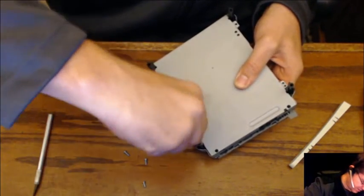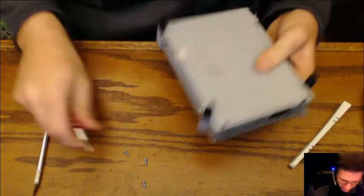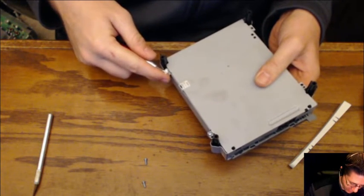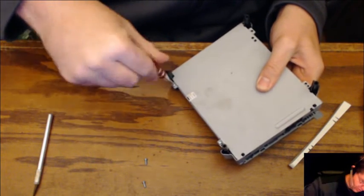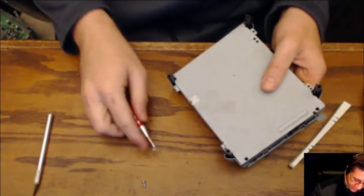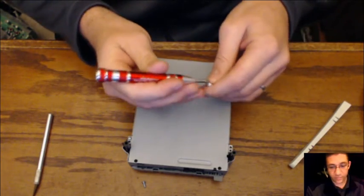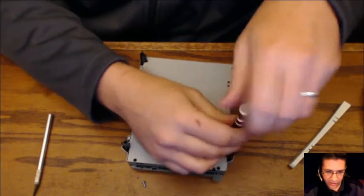And the Xbox 360's got more than enough space on the inside. You can go either direction with those. So, no problem. Yes, I am using a magnetized screwdriver. It's easier. If I were working on the hard drive, then no, I would not use a magnetized screwdriver, but that's beside the point. So, I guess I could have just gotten rid of the second camera. You guys can see pretty good, I think, as long as I keep my hands out of the way.